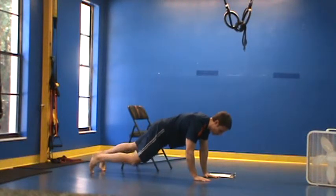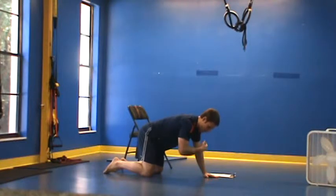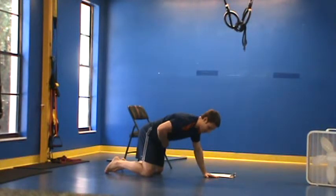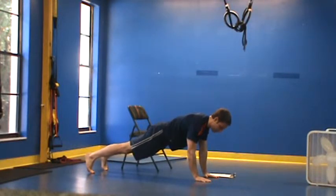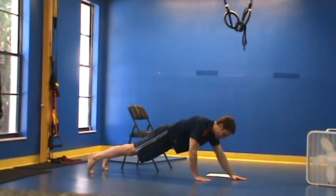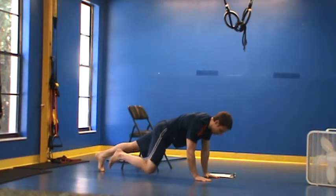That brings me to our second point: move slowly. When we're moving quickly it makes it much more difficult to maintain proper form — we start to get more loading of the extremities, the arms and the legs, versus the core, which is not what we're looking for here. In order to engage our core as a stabilizer and get it working like we want, we want to move slowly enough to allow it to adapt. My goal with these exercises is not volume. I don't want to do as many as I can — I want to stay up for as long as I can with proper form, maintaining this abdominal contraction. I'm moving slowly with each movement, pressing into the ground, keeping my abs tight, pausing to allow these muscles to stabilize.